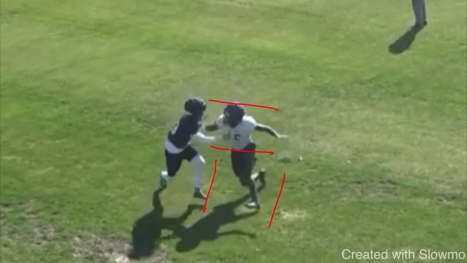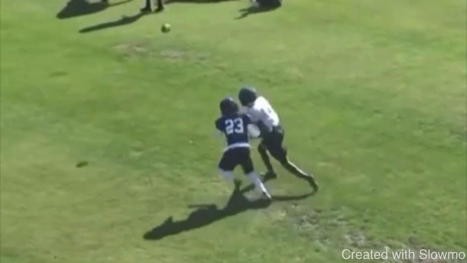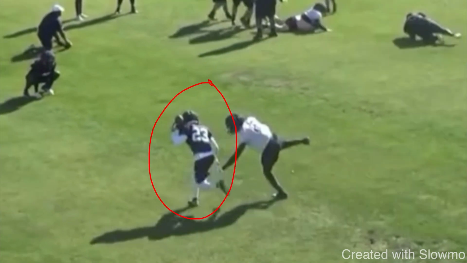He did the right release, but there's also the technique behind the release that matters, fellas. So if you're trying to get a DB to flip open on any given scenario, you got to run hard. Because if we don't run hard, the DB's not going to run hard, and he is going to keep that leverage and stay disciplined and make a play on that slant all day long. Great job by that DB making that play. Wide receiver could have gotten more separation if he would have exploded off the ball faster.